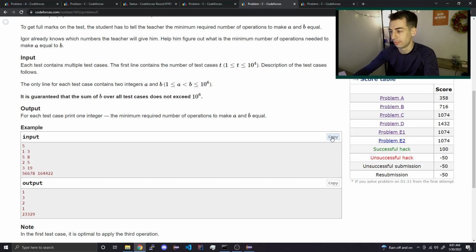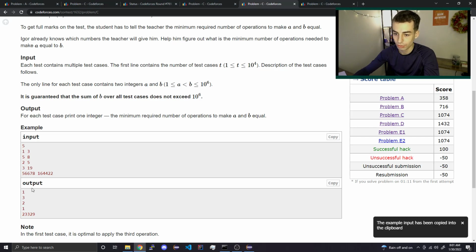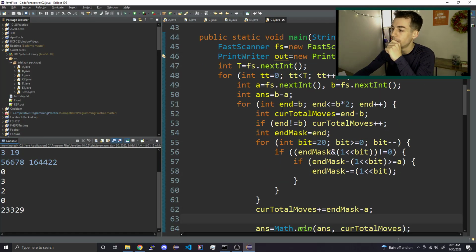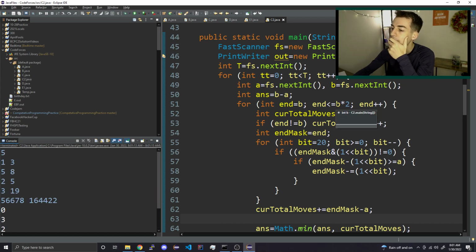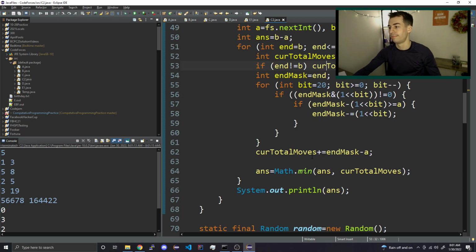Or the shot. No. Why is 1, 3, 0? How is it 0?